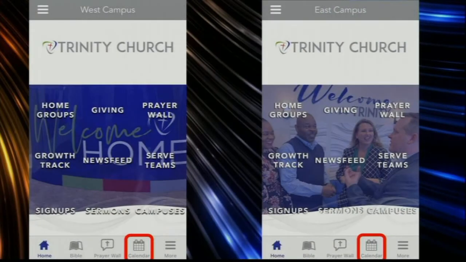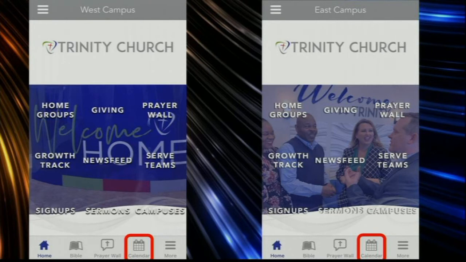And so in your West Campus app, you're going to see the One Church calendar and the West Campus calendar. In the East Campus app, you're going to see the One Church calendar and the East Campus calendar. So that's something to note if you switch between apps: the calendar function is going to be a little different in each, okay?